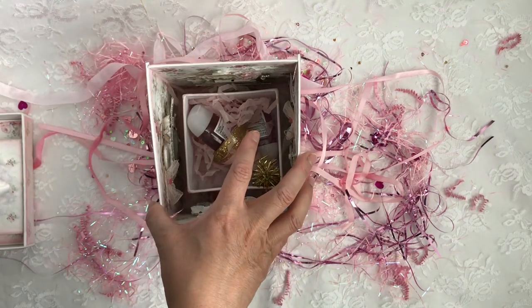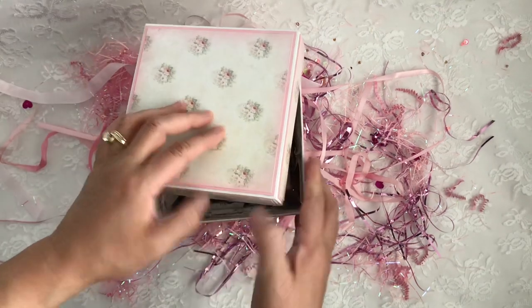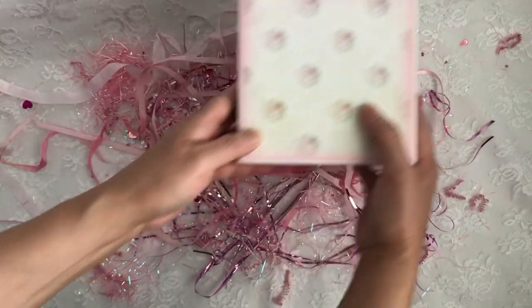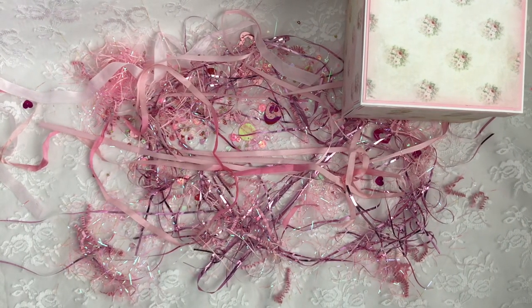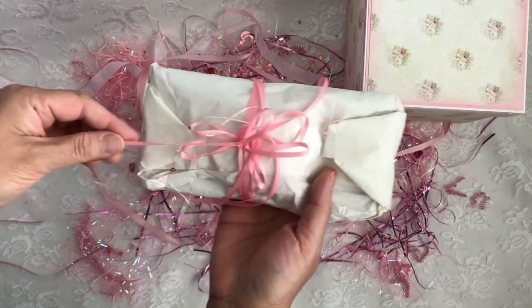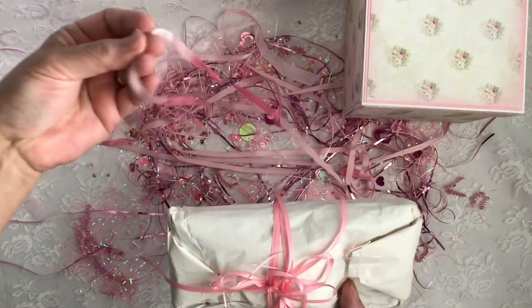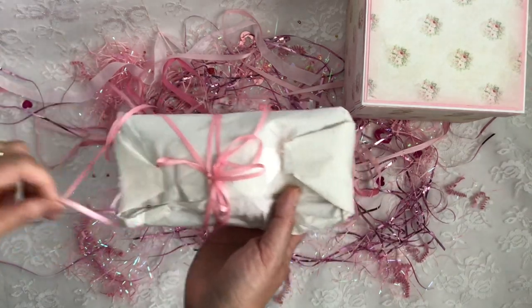She sent me this huge box. Let me set the explosion box to the side so you can see it. Okay, what's next? I'll open this package — I love all the pink ribbon, and some of these feel like they're silk ribbon. Thank you Mimi for blessing me with that. Let me open this up.